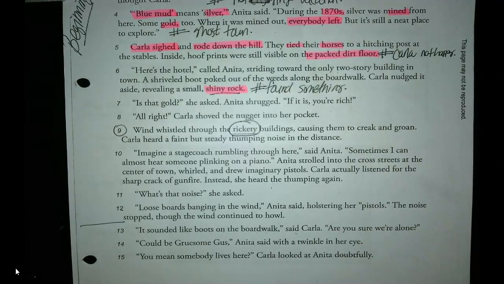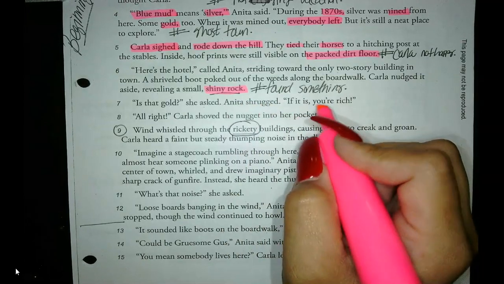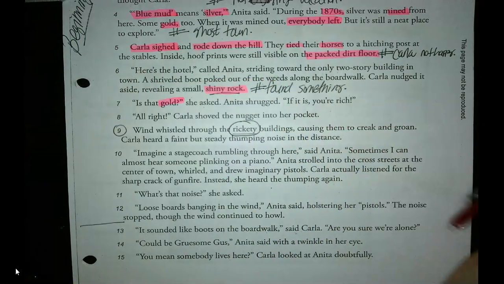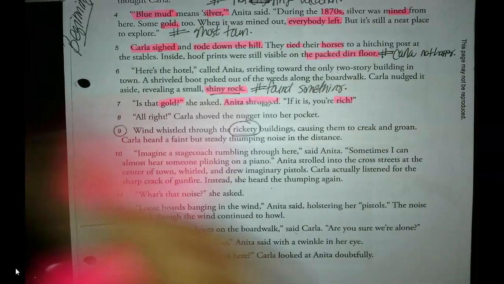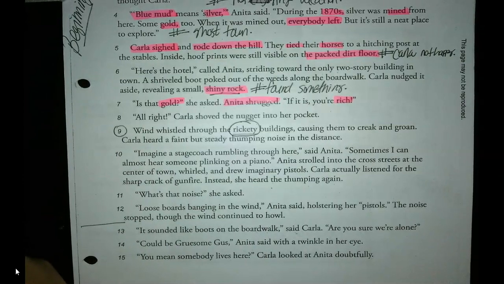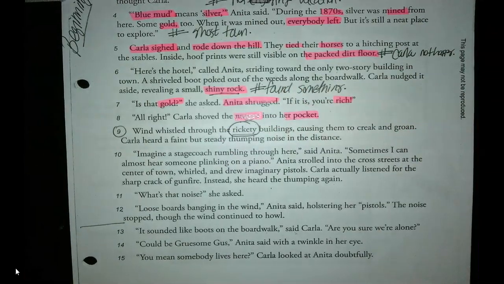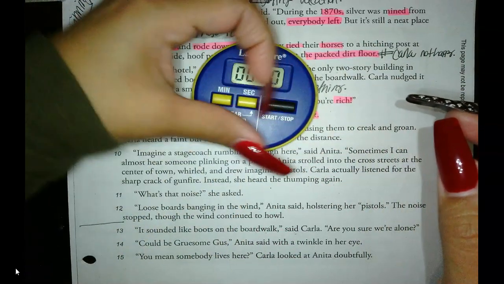All right, paragraph 7. Is that gold? she asked. Anita shrugged. If it is, you're rich. So what do they think it is? They think it's gold, right? And they're saying, oh, if it is, you're rich. We're not going to do anything there because it's very, very small. Paragraph 8. All right. Carla shoved the nugget into her pocket. So boys and girls, if it's a nugget and she shoved it into her pocket, how big is what they found? The little rock. It's probably smaller than my timer, right? Maybe it's like half the size.